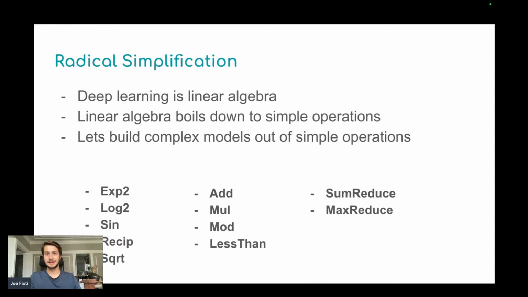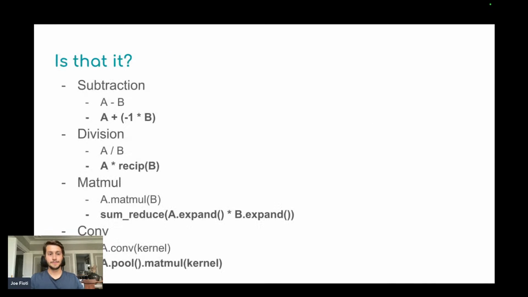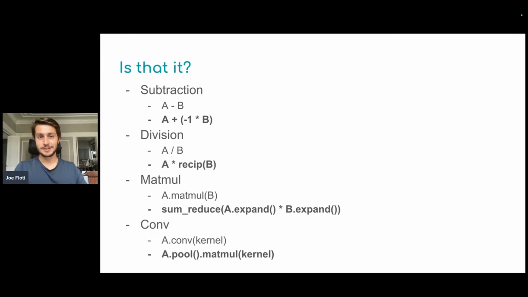You can build LLMs, you can build mixture of experts, you can build diffusion models, all of this with just these operations. So we basically build very complicated models and very complicated operations just by recombining these simple operations. And so this keeps the core of our library very simple. So you didn't even see subtraction on this list of operations, because subtraction is just multiplication and addition combined.